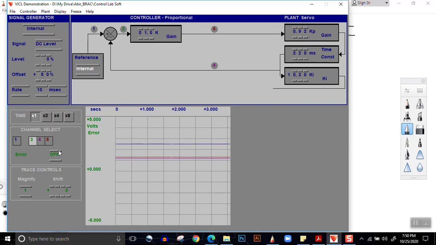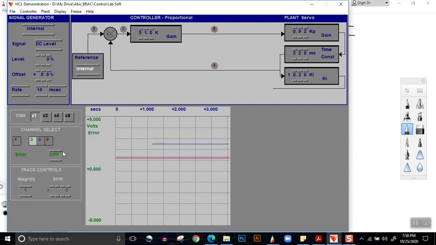So the error graph is not clearly visible at this moment. It will be very soon. This is the velocity graph. We just match the color of it. And this is the drive curve. If we stop it, you'll see the drive curve. Again, if we stop the velocity, you'll see the velocity curve. This is the velocity curve. Again, if you stop the input, you'll see the input curve.